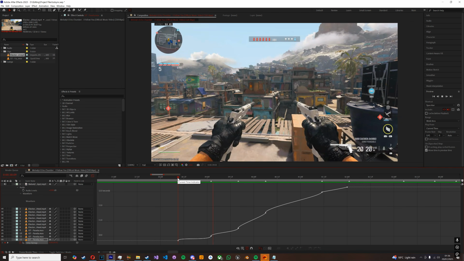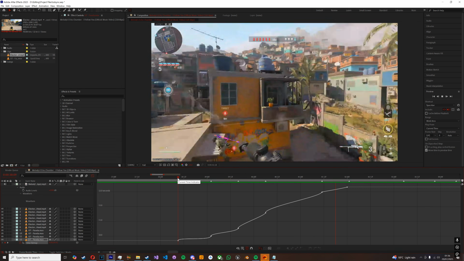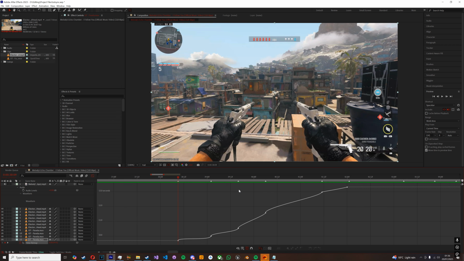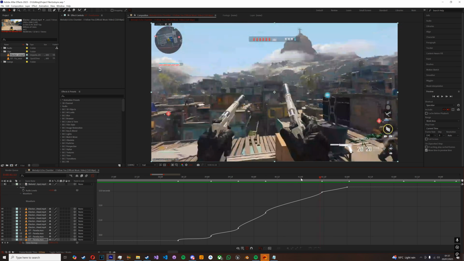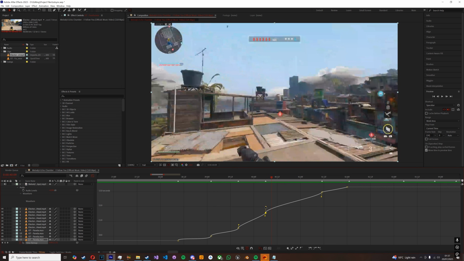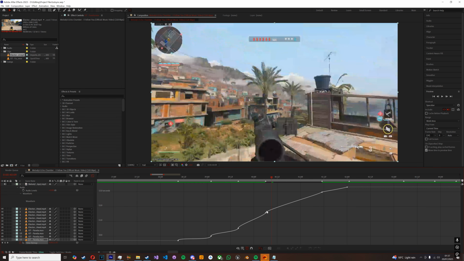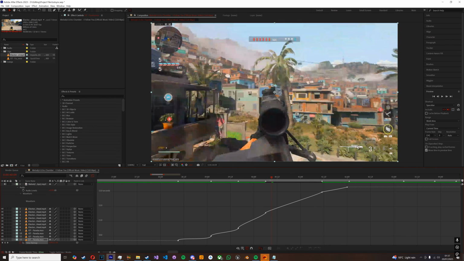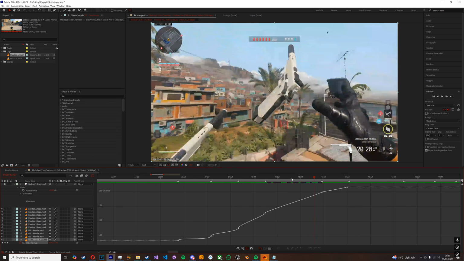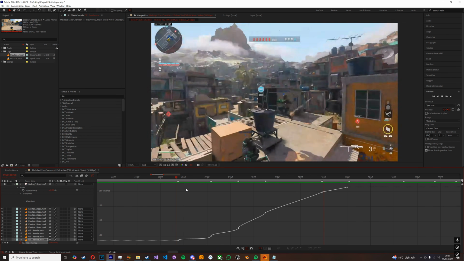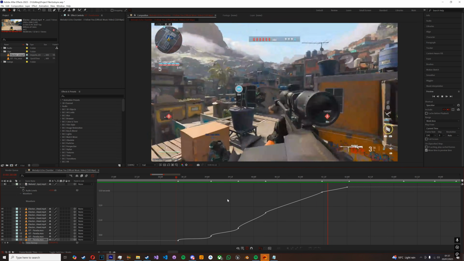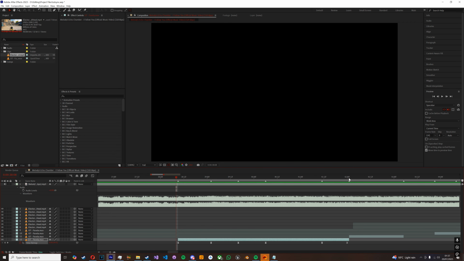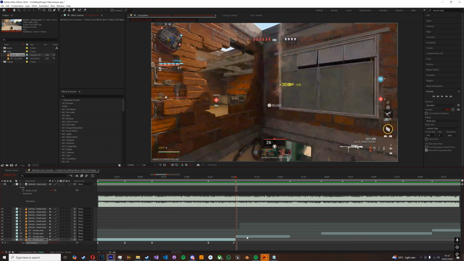So let's have a look at this again. Now this looks okay, nothing special. And another tip is, for example, in this part of the clip he's doing quite a lot and there's quite a big distance between the beats. I recommend not heavily graph editing it, leaving it relatively raw like this, leaving it quite linear, making the graph editing less extreme so it plays out all the animations. And now we're going to do time remap to the shot.